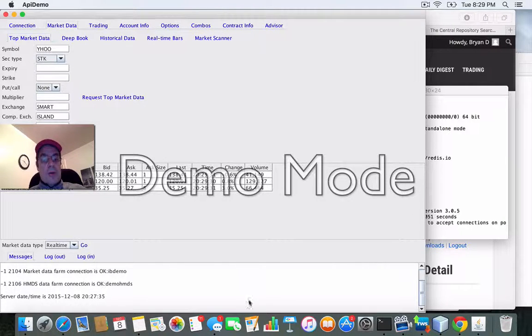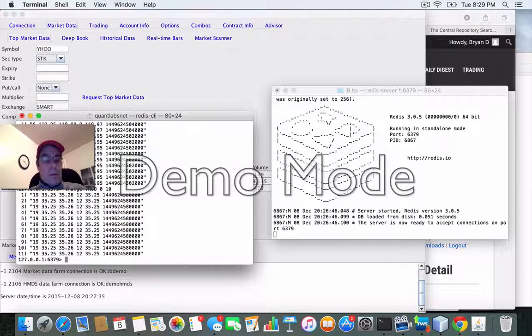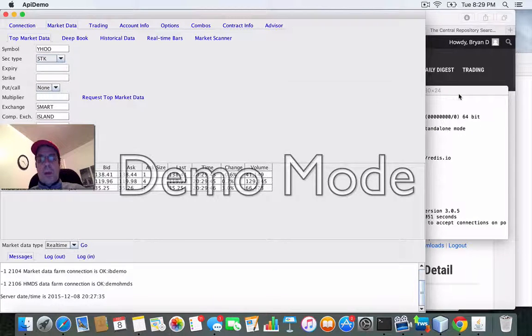As that data comes in, I should be able to take a look at the Yahoo as well. There you go, everything's cool. It works great, working with the Interactive Brokers TWS in Java using this test client, pushing data into Redis, no problem.